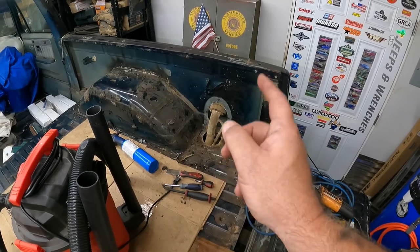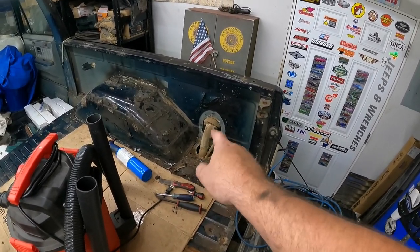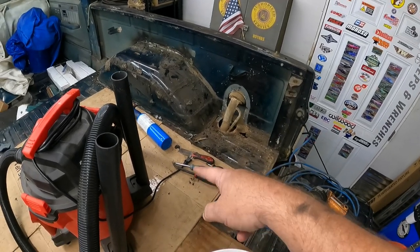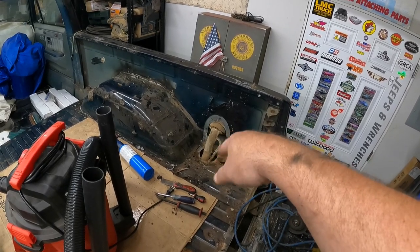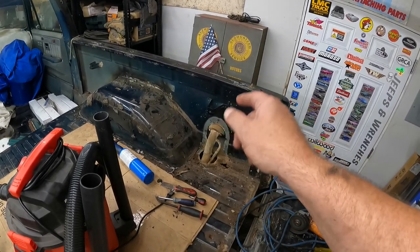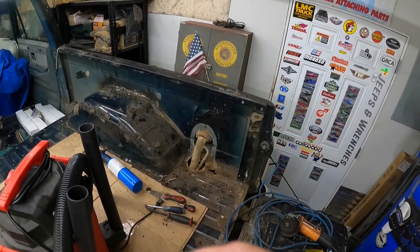All right, finally got that thing off of there. The screws, surprisingly, were not rusted in. They actually turned pretty easy. I was finally able to get down in that one corner by using the tip of a screwdriver and heating the hell out of it, and then getting the seam seal moved out of the way so I could actually get to the head of that screw. So that part's done.